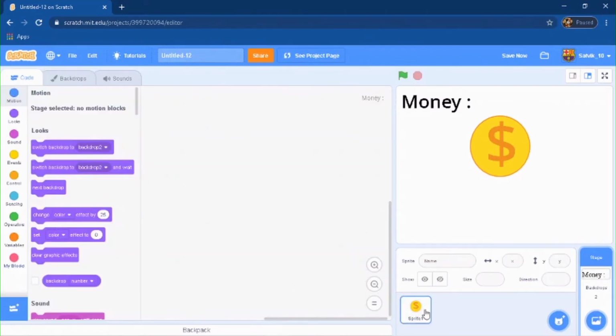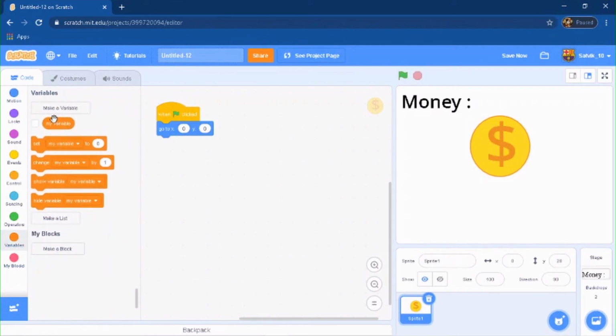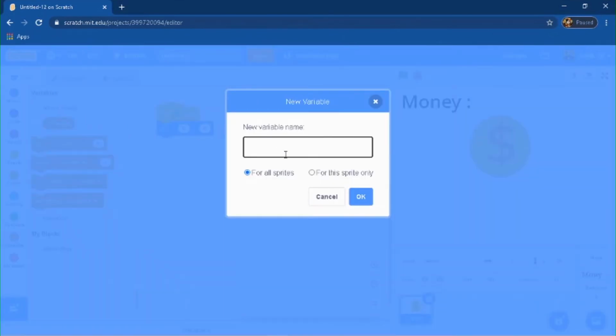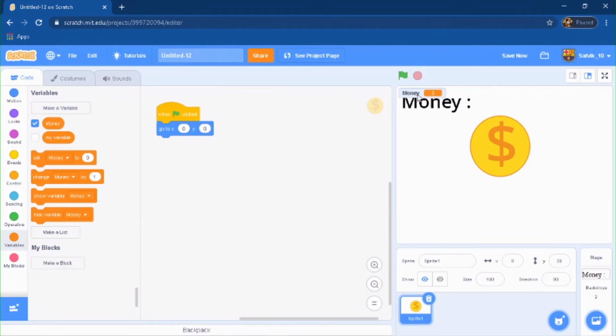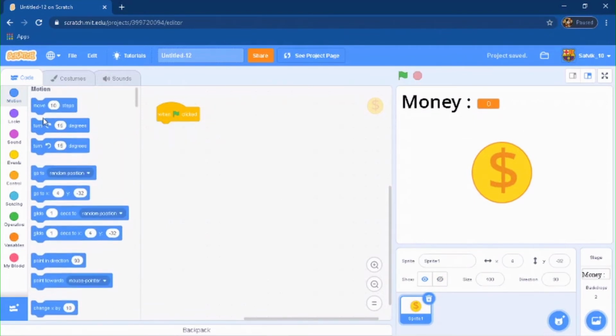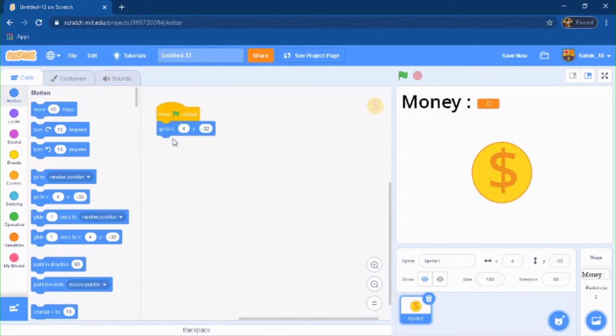And now go to your variables, and you're going to be making a variable called the money variable. Then if you go over here and left click, just do the large readout and then put it over here. So that's going to look good right here. That'll be your money count. Actually, you can put the coin right over there, so it will not be all the way in the variable.